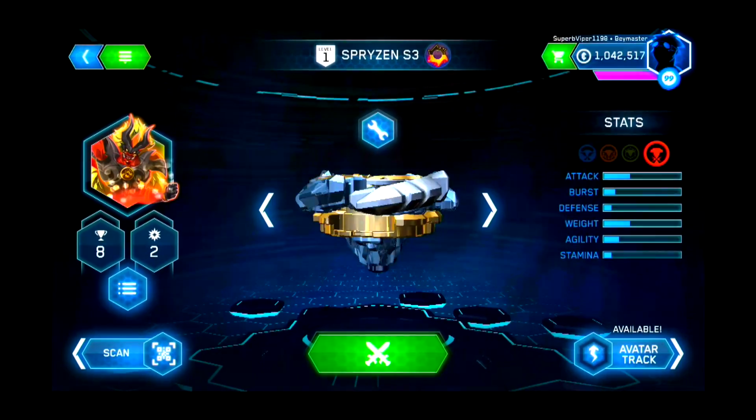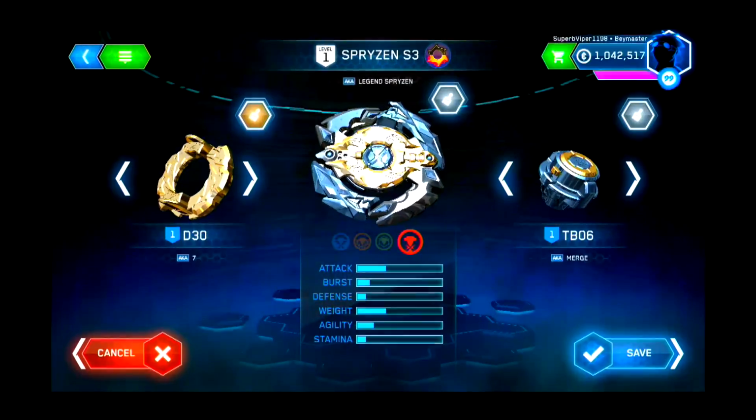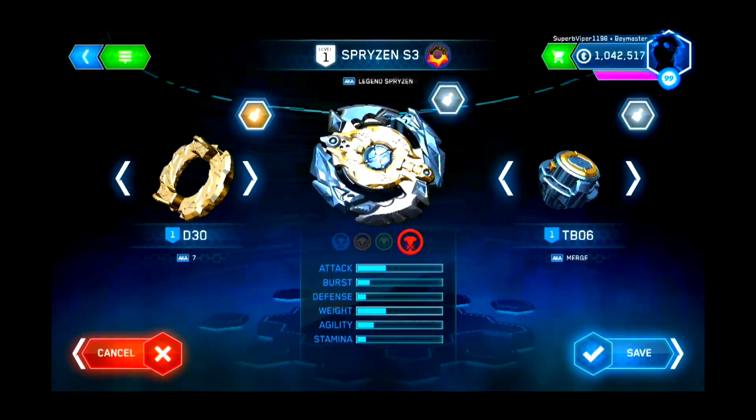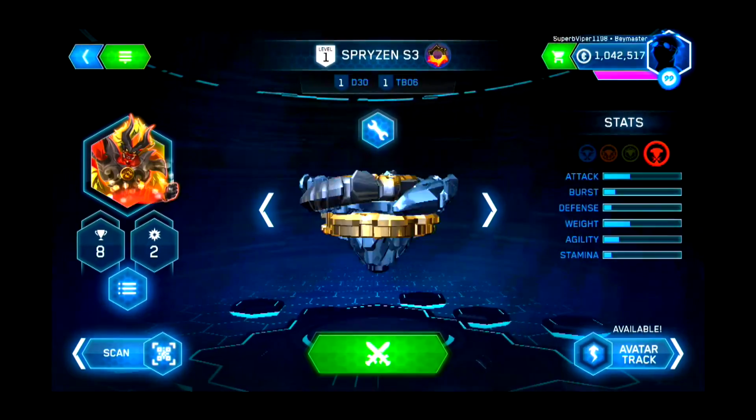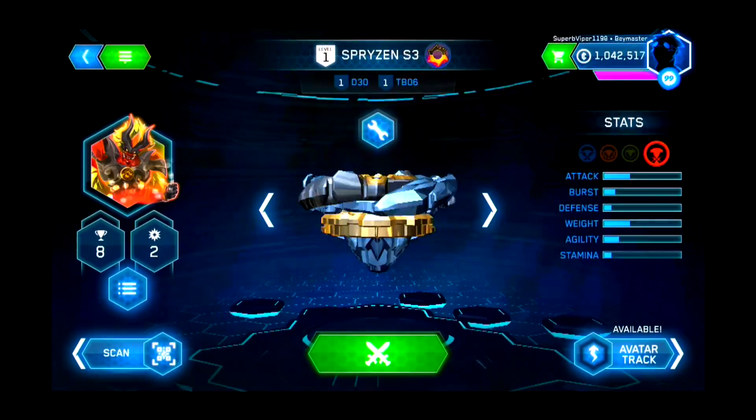So, before we continue with 2 other special stuff. So this was Spryzen S3. Very nice. We did 2 awesome maps with Swiss Strike Bays, but we're going to move on to showing off 2 other codes that Cyprus already launched previously, in the week before. We're just going to show it off.